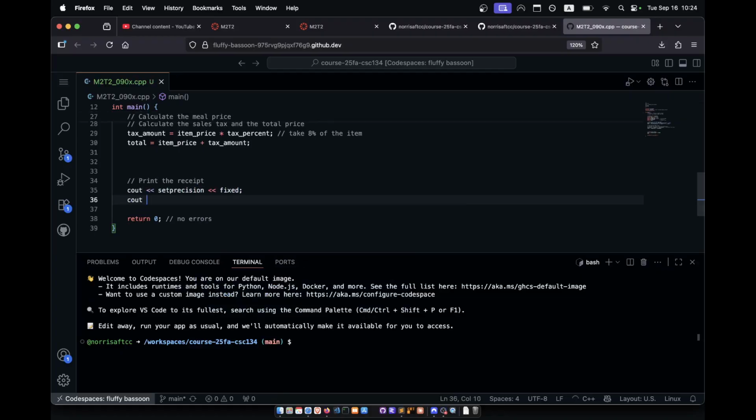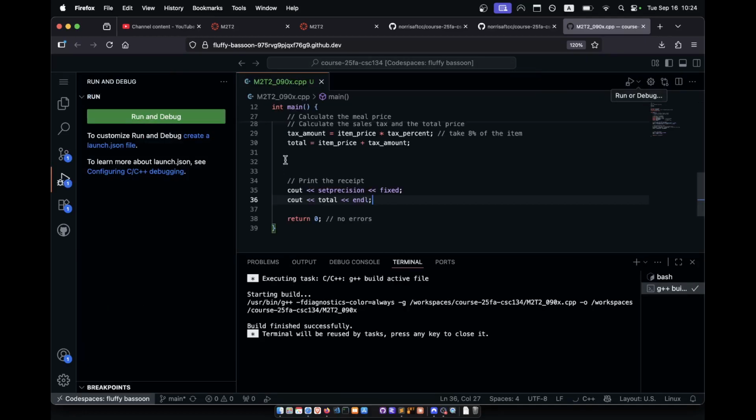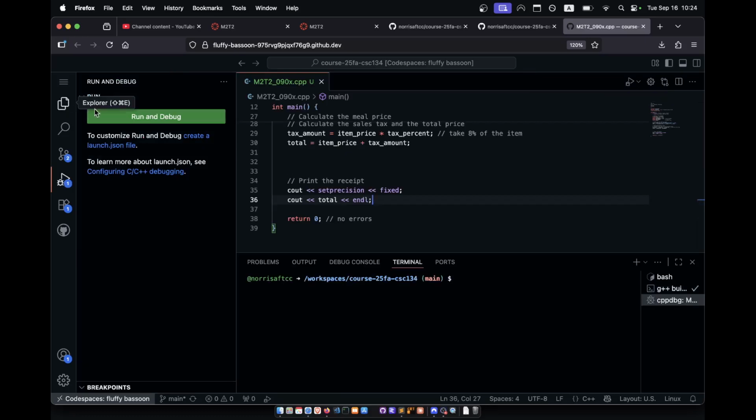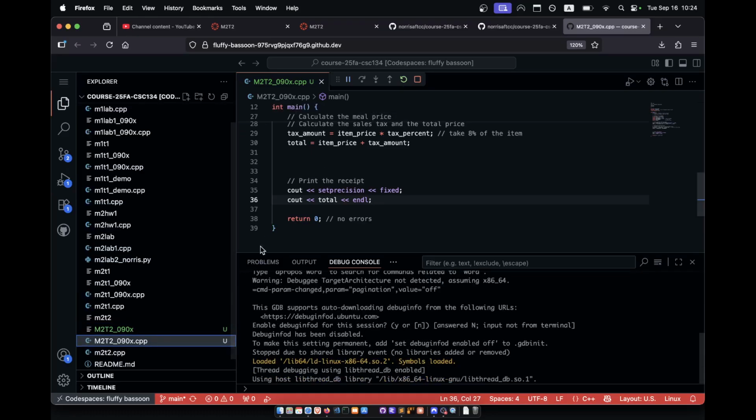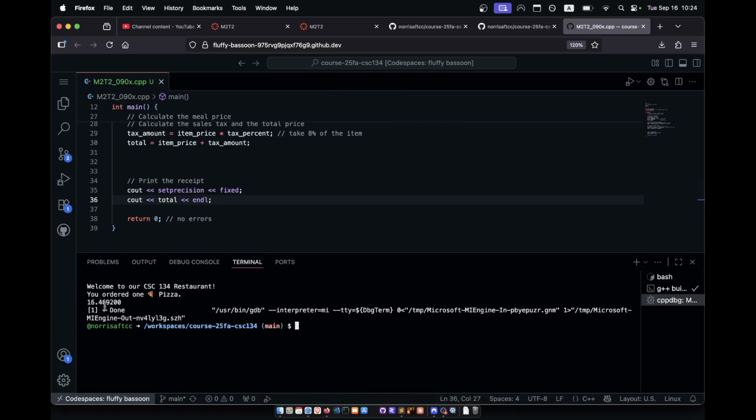Cool. I'm going to do a little test here and just say cout total and see what that price is. We're not done yet. I want it to look nice, but let's see if we got a value. Okay, I hit run. Again, if you hit run and it gives you 2 options, pick the top one. Either one will work. Sometimes it'll give you this button here, which is the same thing as that Dorito. And what do I see? Program finished normally, and over here it says you ordered 1 pizza. I did not set this right, so let's fix that. I forgot the 2.